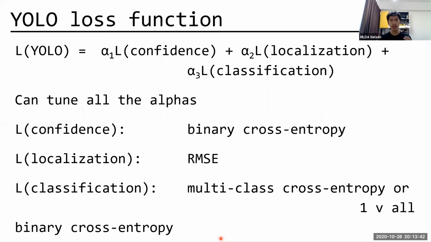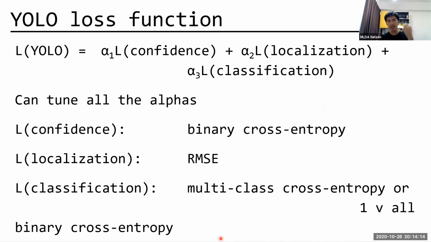Then the second one is localization. So what is localization? Localization loss is measured when there's an error in the predicted bounding box and its sizes. So we try to see whether there's an error for the sizes and the bounding box. Remember, the confidence is about whether there's an object or not. For the localization, whether the size is similar to the one in the training data or not.